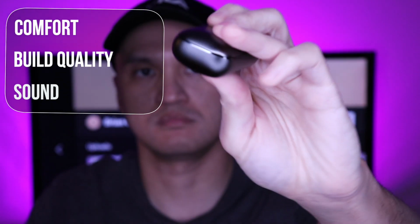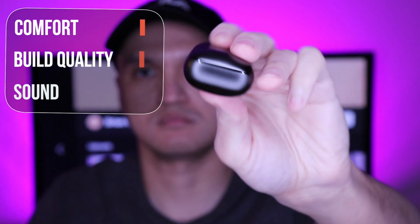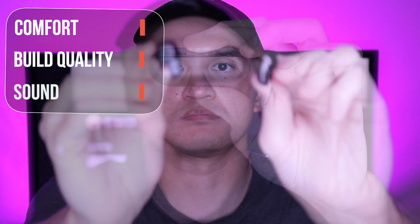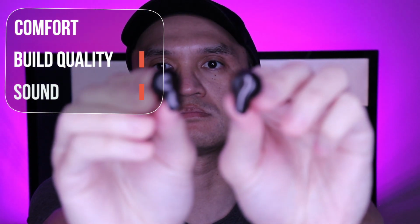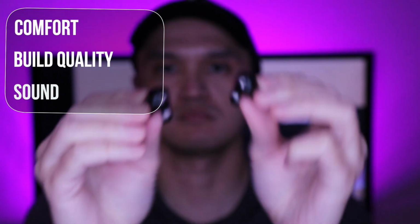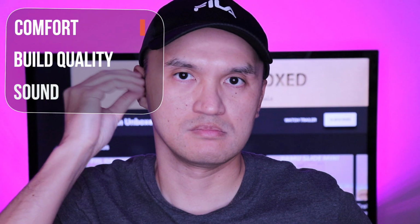Build and quality is excellent. The case has some good weight to it and it just feels solid and durable. The earbuds also feel durable. The design is small and has a slim profile so they don't protrude out of your ears. Touch controls were responsive and I had no issues with them. Battery life is also respectable, coming in at 6 to 7 hours.